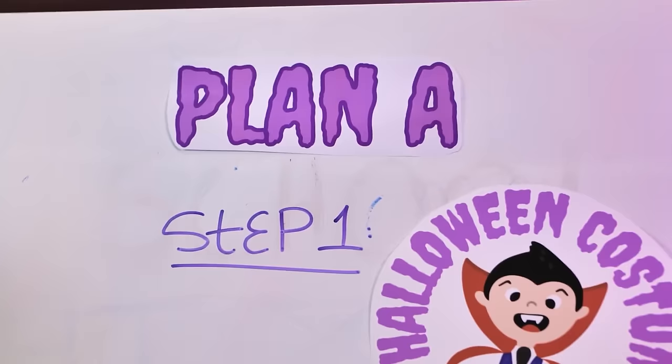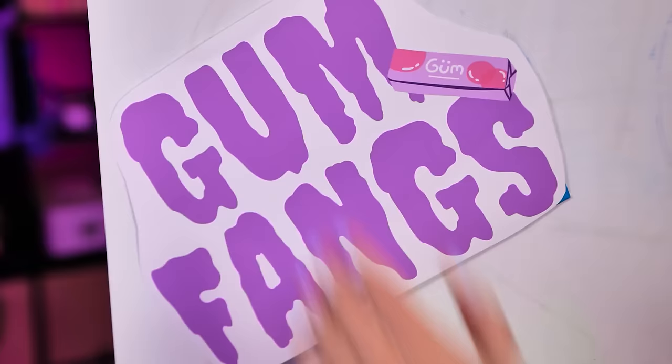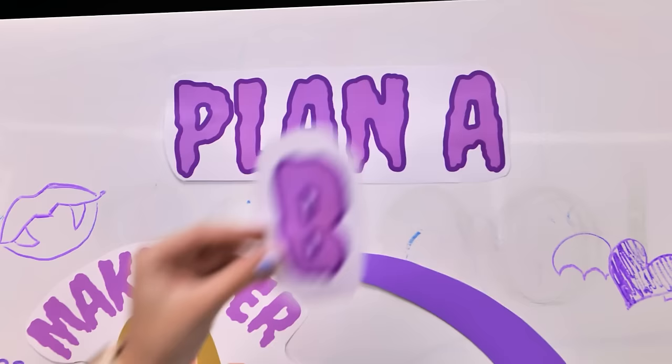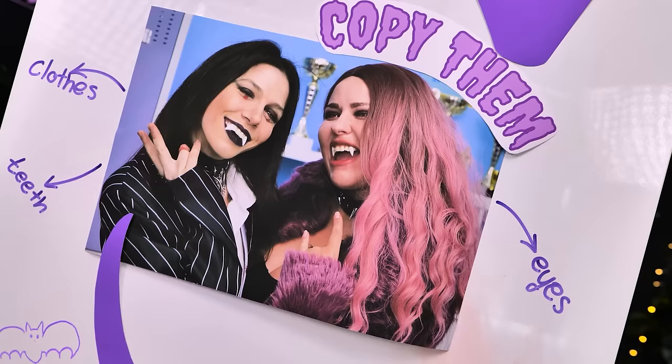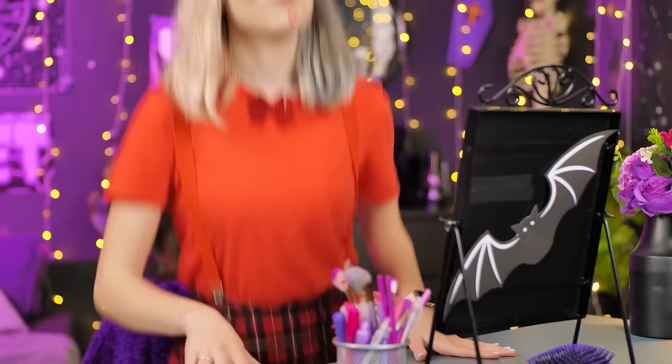Step one, Helen costume. Step two, gum fangs. Step three, loads of hair gel. This doesn't work. Let's go to plan B. Start with a face and hair makeover, then just copy their feet, and boom, I'm a vamp, let's start!